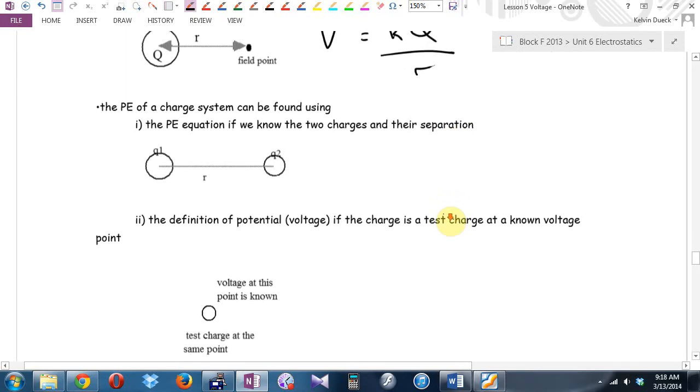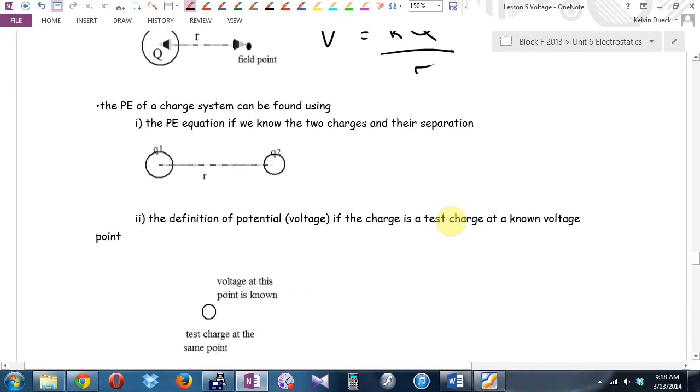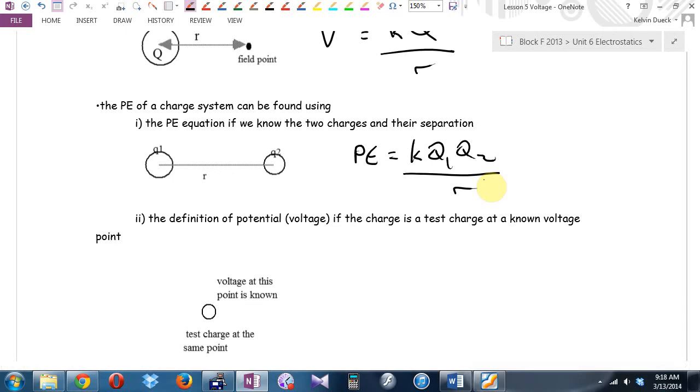Oh, the potential energy of a system then can be found from last day, if we know both charges, or I can also find the amount of energy if I know the voltage at that location and the test charge at that location. Potential energy is also QV. Oh, and also change in potential energy is Q, change in V. So there we can get our work definition out of there too.